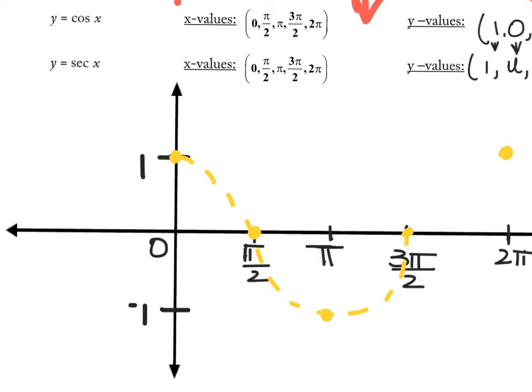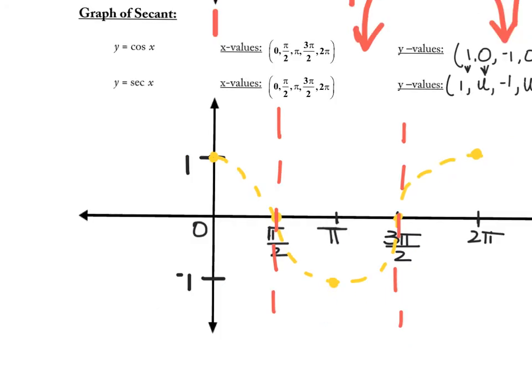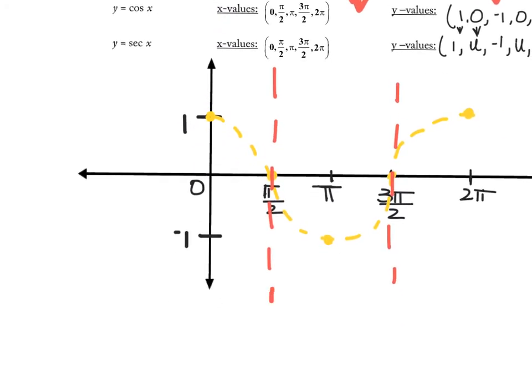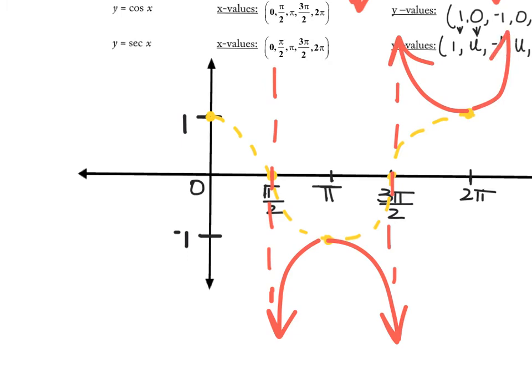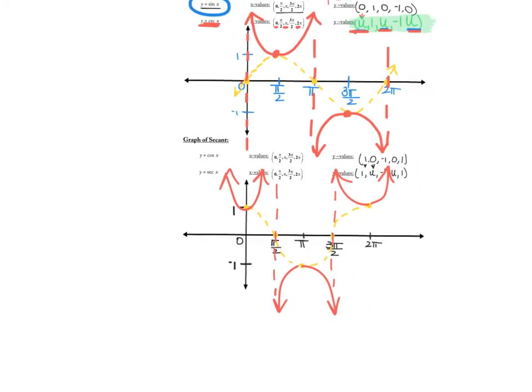Gorgeous. Okay, so the asymptotes go where the zeros are. So this is right here at pi over 2 and at 3 pi over 2. And now we can draw in our parabolas of secant here. And then technically there's one here. You can make it the full parabola. And one there. Guys, that's it. Soak it in. Let's do 2 examples and we'll be done.